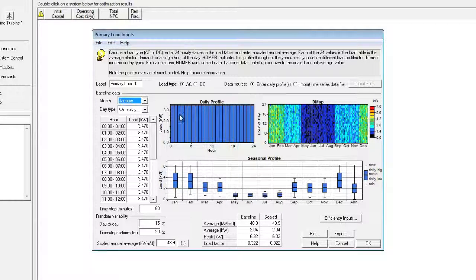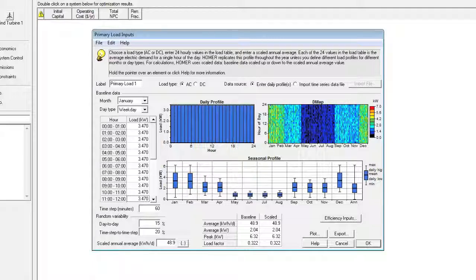Right, okay, that's all of those in there. So January, we've got 3.47 kilowatts every hour. And so this is the graph here. So that's your load, primary load.